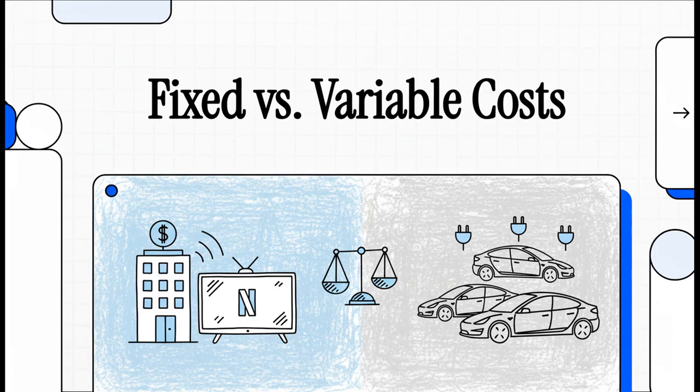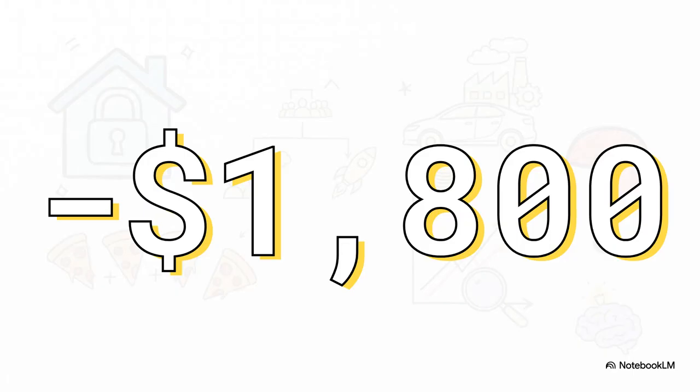Today, we are tackling a topic that trips up so many students, and honestly, a lot of businesses too: fixed versus variable costs. If you stick with me, you're not just going to master this for your next exam, you'll see exactly how it drives the strategy for giants like Netflix and Tesla. So, why should you care?